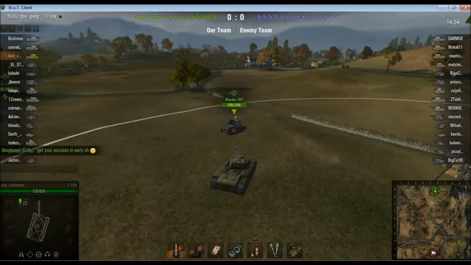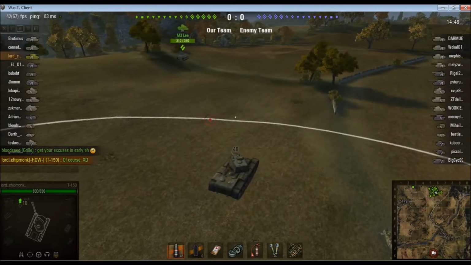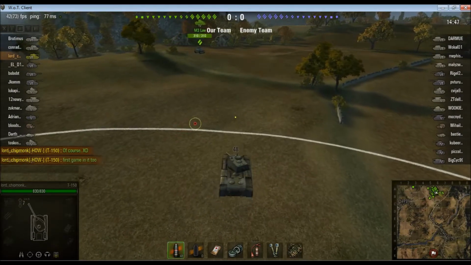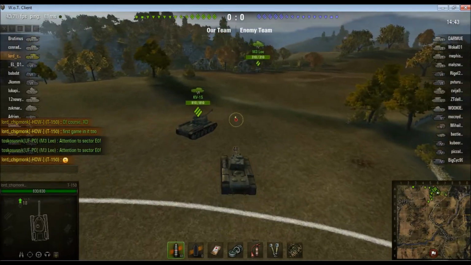So this is a fresh 75% crew. I've trained them with credits to 75%. Stock modules all over the place. I'm using the 122mm howitzer, and we're going to see what we can do.